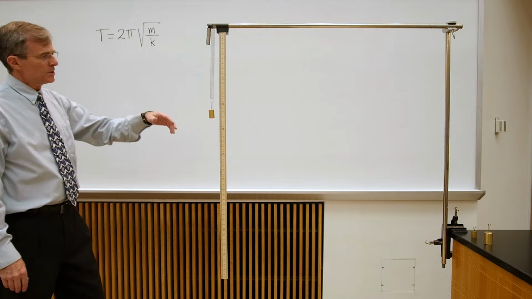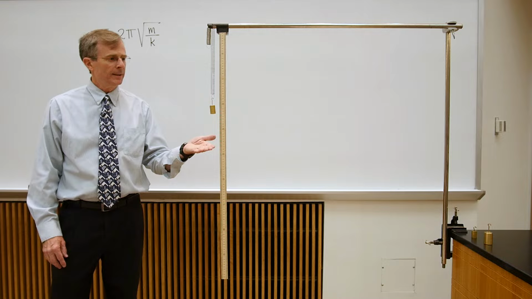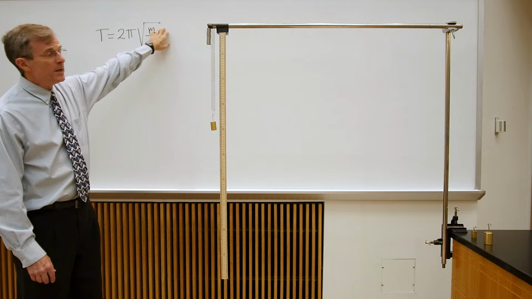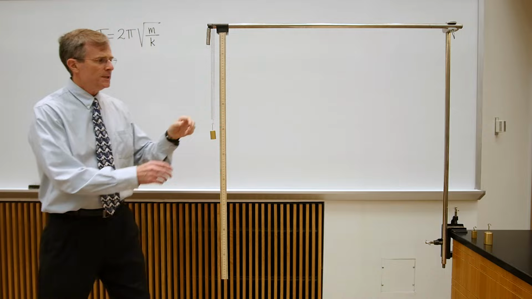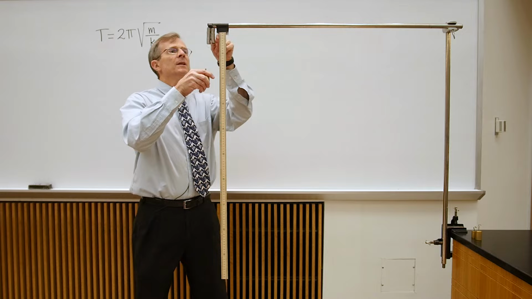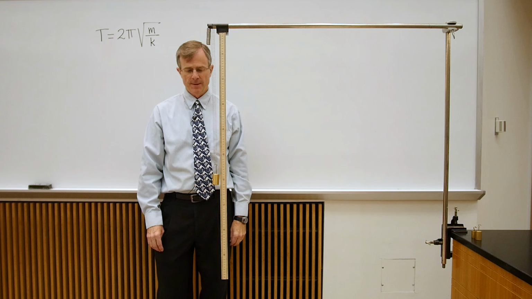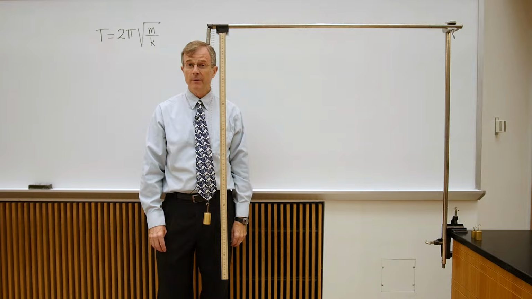The period is the time for one complete oscillation. So that's from here back down to here again. That time is now longer with a bigger mass, exactly as predicted by the equation. If you increase the mass, it's in the numerator here, that will increase the period, or the time for one complete oscillation. And then bringing this to the extreme, even longer period, equilibrium position much lower. Very, very long period motion.